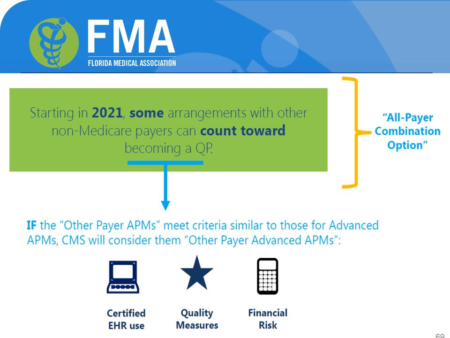Another thing that's interesting is that, along with those thresholds I just mentioned, starting in 2021, in addition to your Medicare patient and payment volumes, you'll also be able to count participation in advanced alternative payment models that meet the criteria set forth by CMS with respect to other payers, such as private commercial insurance companies or Medicare Advantage plans or Medicaid HMOs. So in other words, beginning in 2021, your participation in an advanced alternative payment model with a private payer might help you earn bonuses under Medicare by meeting the specific volume thresholds that have been set forth under statute.